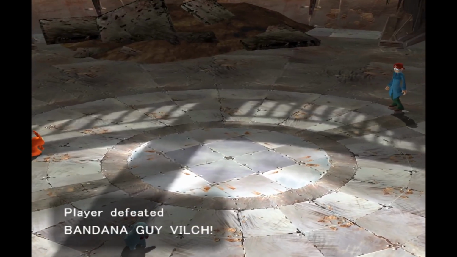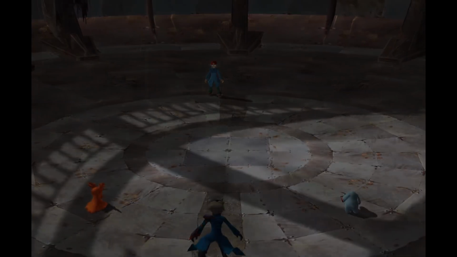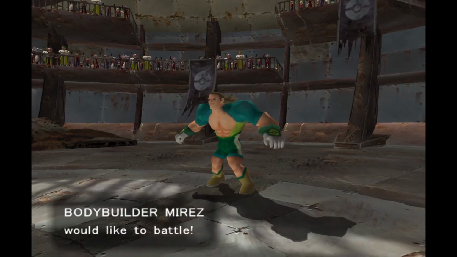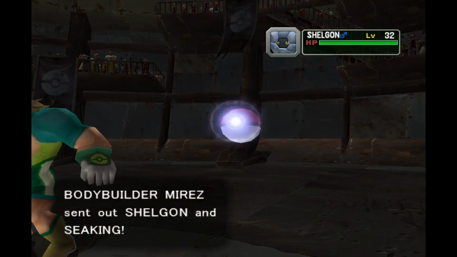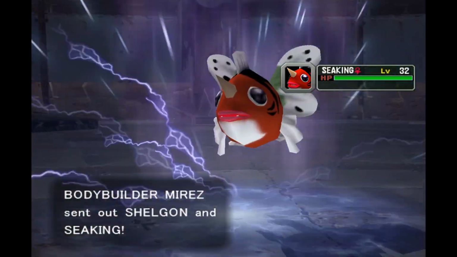Going into this fight blind is near impossible, which is exactly what's gonna happen against the finale right here. I have no idea what I'm gonna be up against. Alright, what could the game throw at me at this point? Shelgon and Sea King.